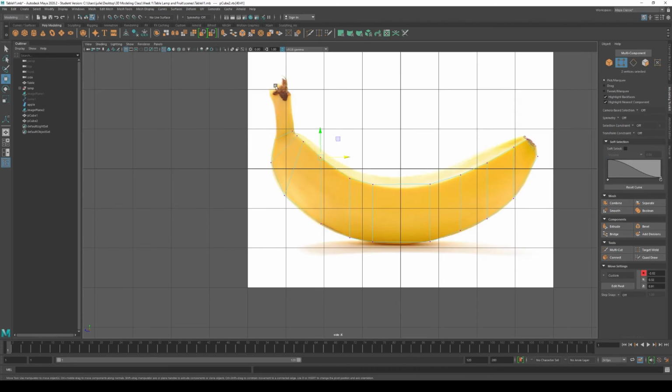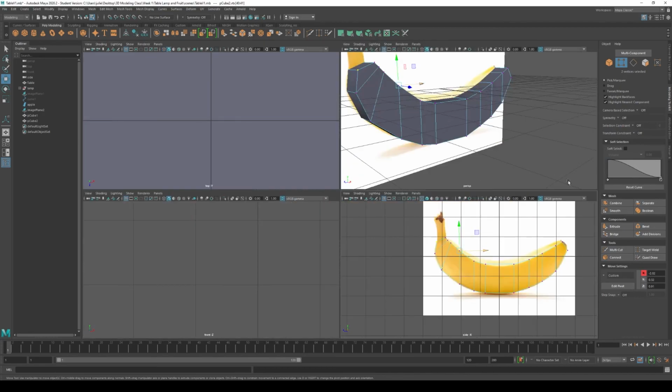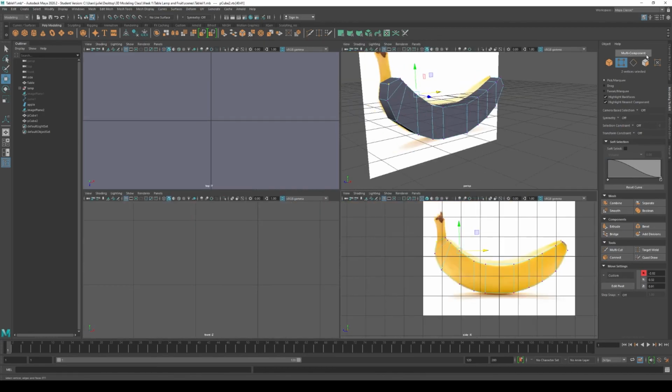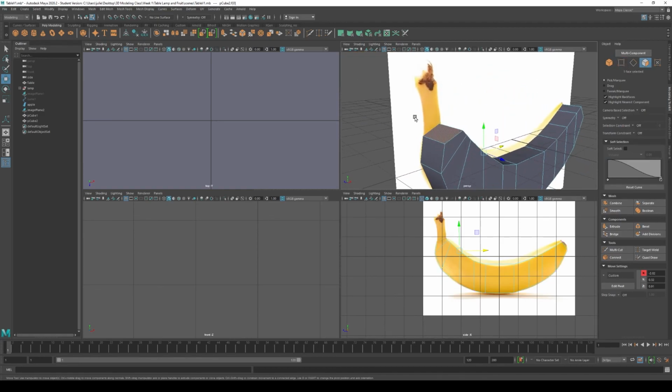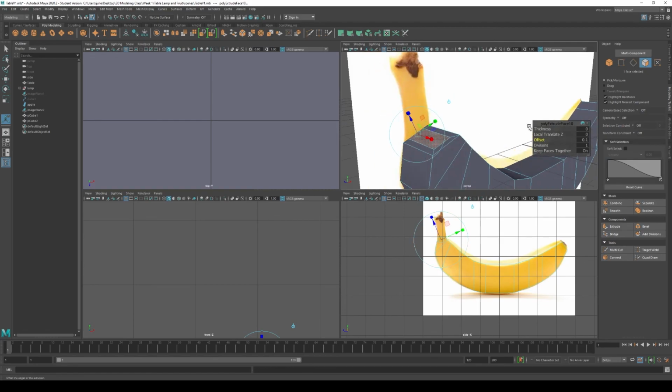We can keep extruding all the way up here and just finish the stem. So to do this, let's go to extrude again. And now let's try some other functions. Let's see what offset does. Offset can be pretty useful for this part because we maybe want to make the stem a little bit more thin. So we can offset our face inwards and then extrude it. And it'll make it a little bit more thin.